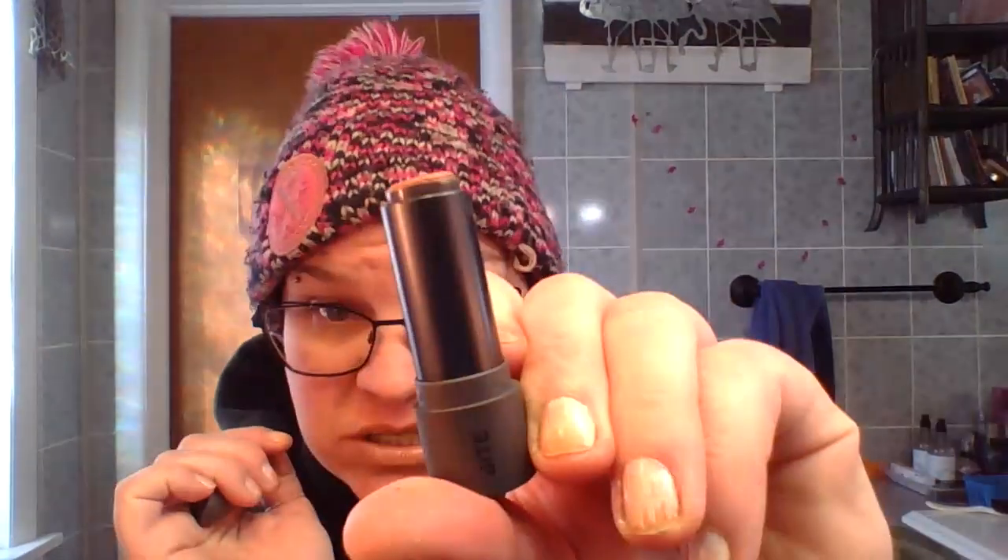Let's go through the things. We are down to just a few and we will start at the beginning with my Bite Honeycomb Lipstick. This one is still hanging in there. I guarantee it will be done by the end of this project, maybe not next month. We will see.